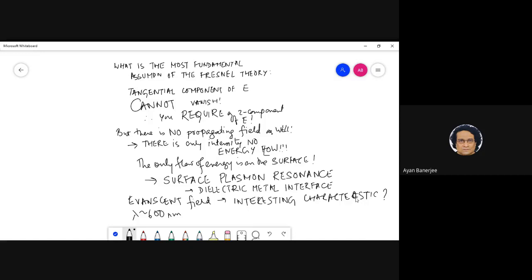What are the properties of the field? Let me get this from you. What are the properties of an electric field? What are the things that you have? It oscillates. Oscillation. No, how do you characterize a field? Okay, let me ask you this. How do you characterize it? Amplitude and phase.